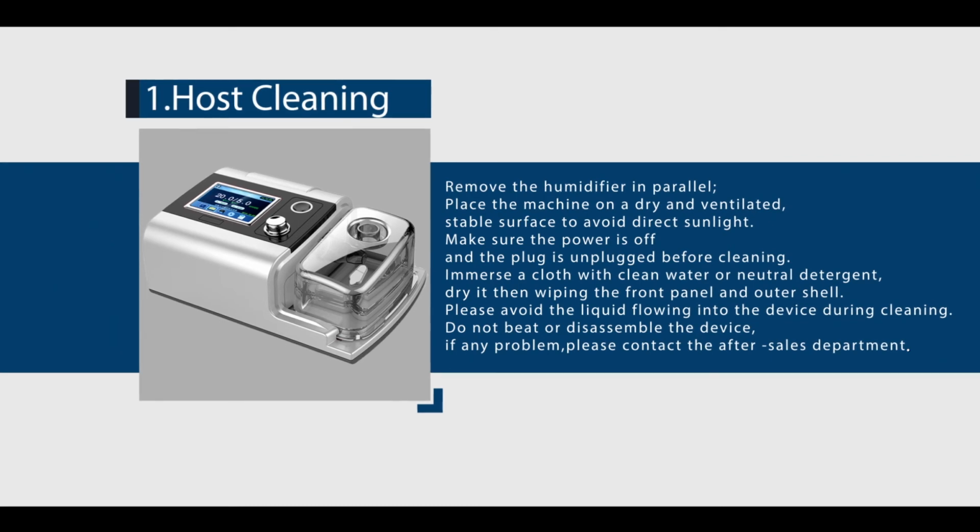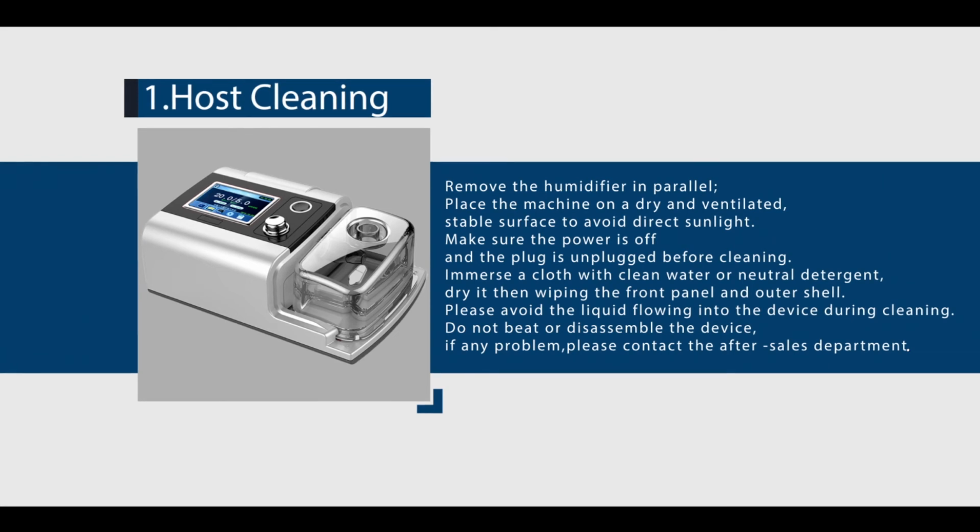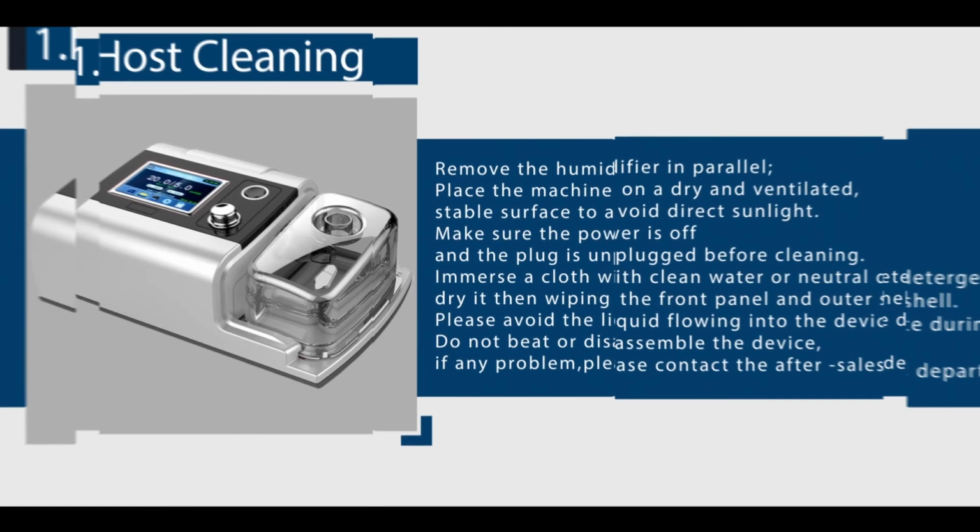Immerse a cloth in clean water or neutral detergent. Dry it when wiping the front panel and outer shell. Please avoid liquid flowing into the device during cleaning. Do not beat or disassemble the device. If any problem, please contact the after-sale department.